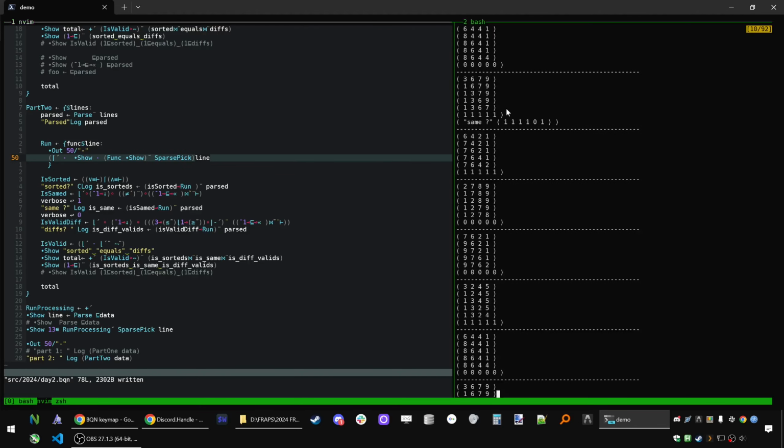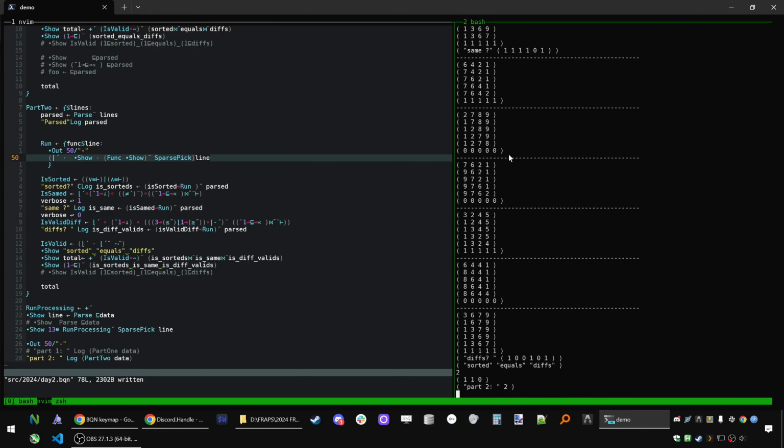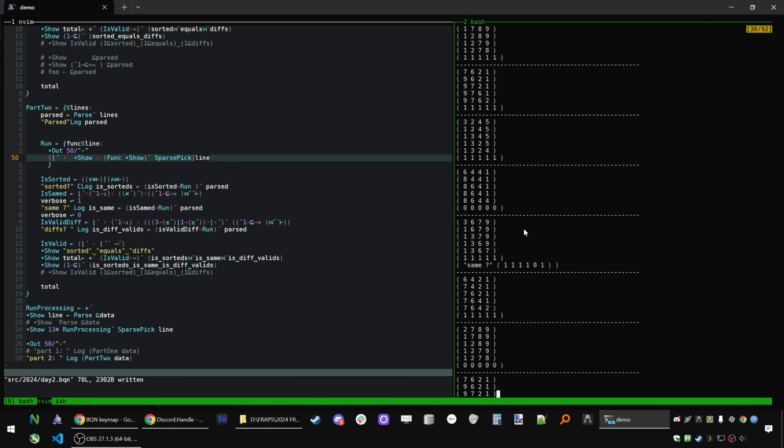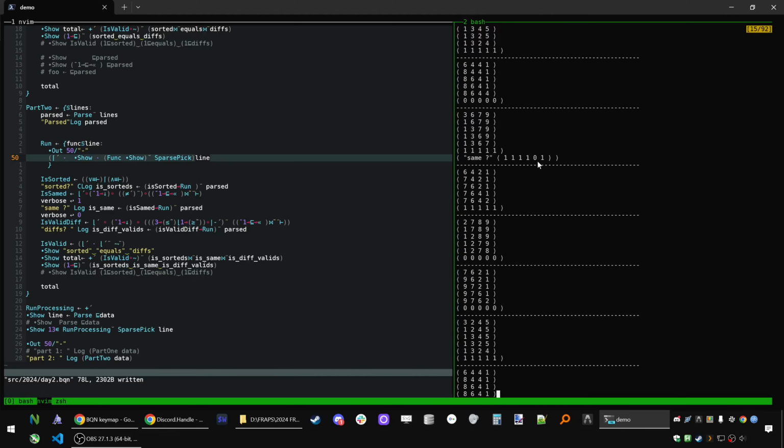Is the same. These are absolutely the same. What are you talking about? Oh, these two are absolutely the same. Invalid, invalid, valid, valid. So what is going on here?